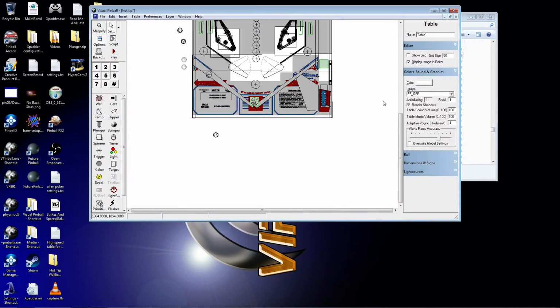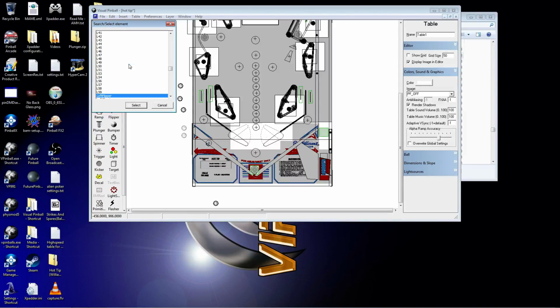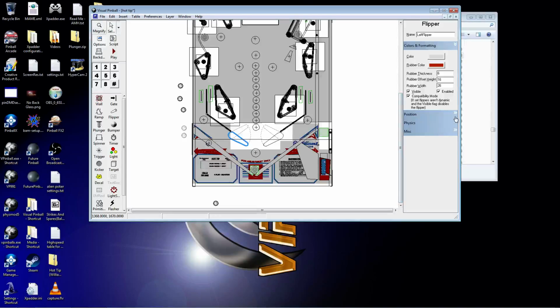So now the next thing is just changing these angles, so that they're not as extreme. And like I said in the last video, you usually have to do these one at a time. We're going to go to position, and end angle is at 58. So if I go 45, no, that goes higher. So back to 58. So let's go to maybe 65. That probably looks a little bit better.